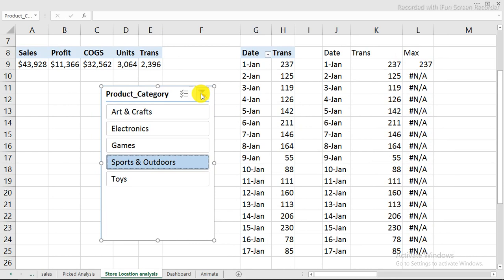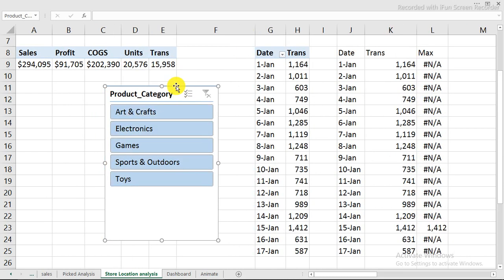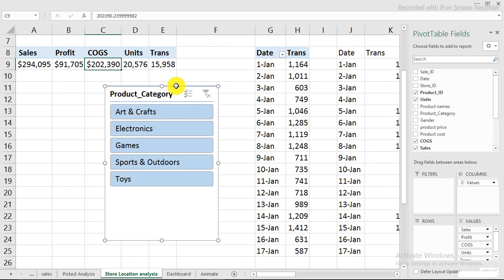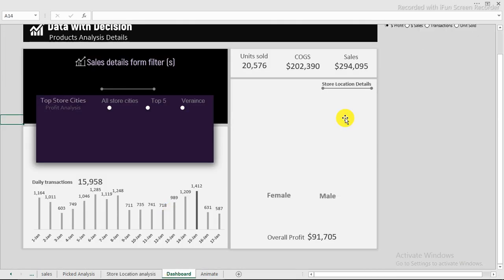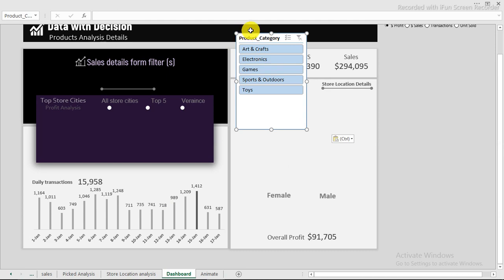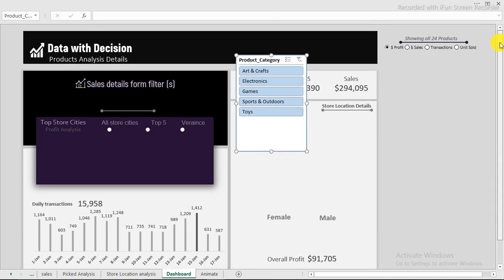So let us take this to our dashboard and have it in sync with what we are doing on the dashboard. So here is the dashboard. I'm just going to have to paste this right here. Control V, we paste this right here. So I'm just going to scroll down. I'm going to scroll down right here. I'm just going to expand this.